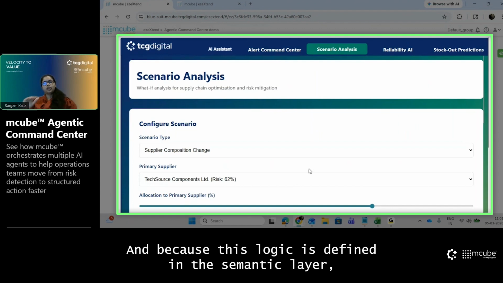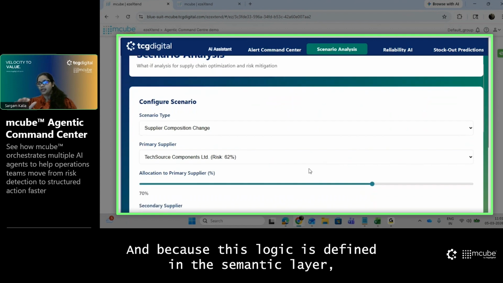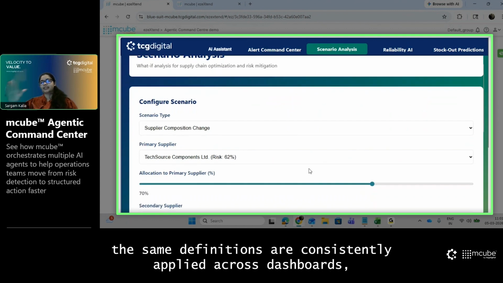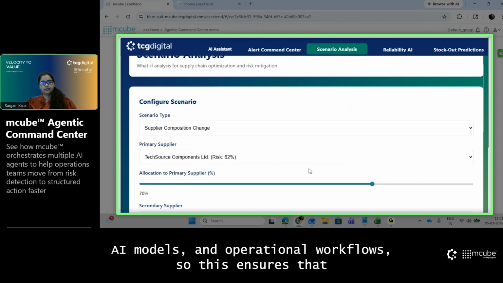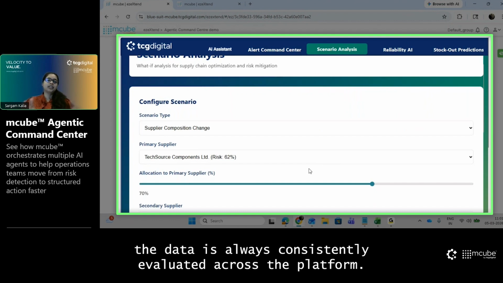Because this logic is defined in the semantic layer, the same definitions are consistently applied across dashboards, AI models, and operational workflows. So this ensures the data is always consistently evaluated across the platform.